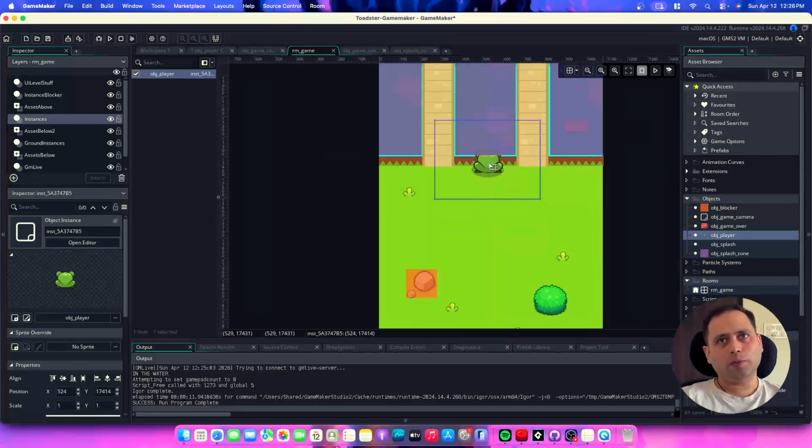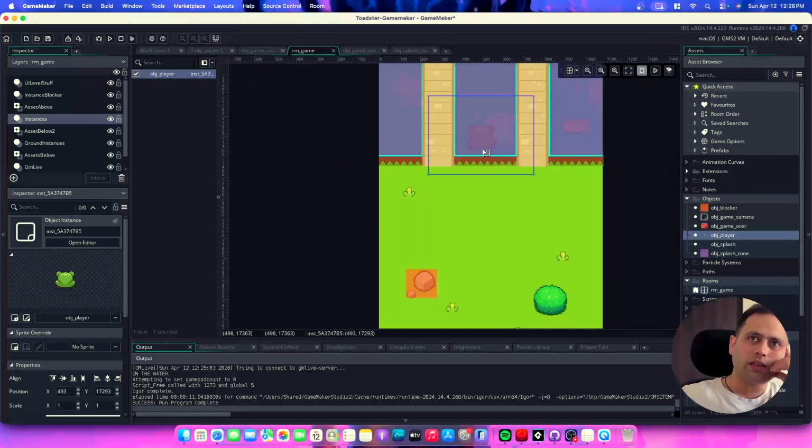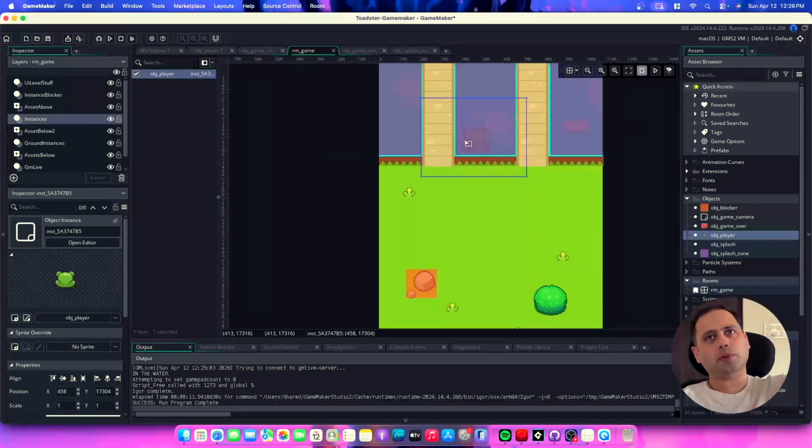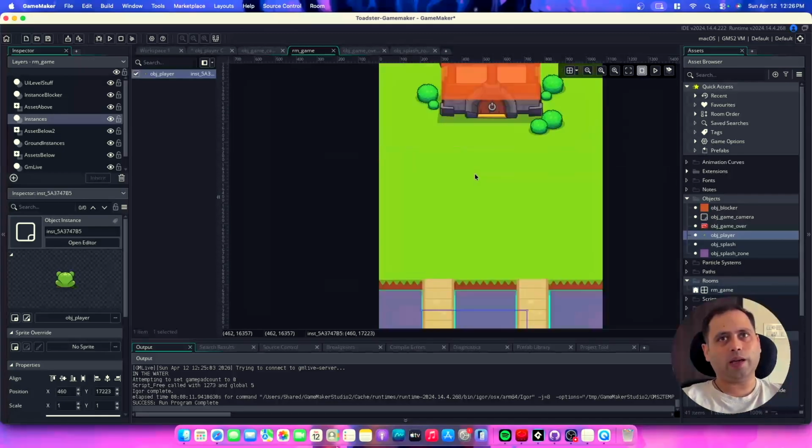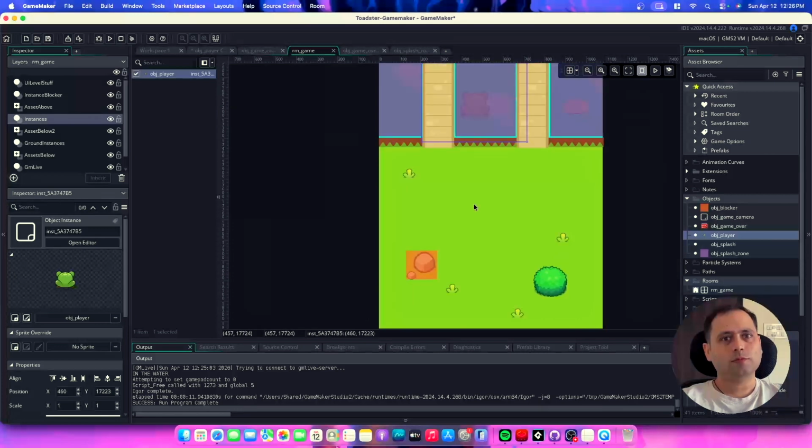If the player is absolutely inside, so basically the bottom of the hitbox is less than or equal to the bottom of the splash zone, the right is less than or equal to the right edge, and the left is greater than or equal to the left edge, and the top needs to be, obviously since we're going up, more than the Y top of the splash zone.